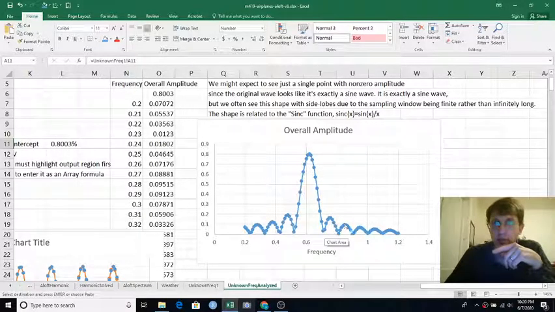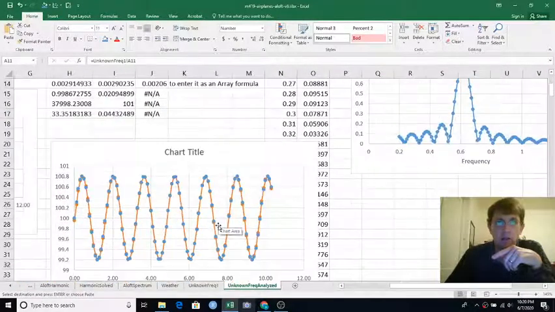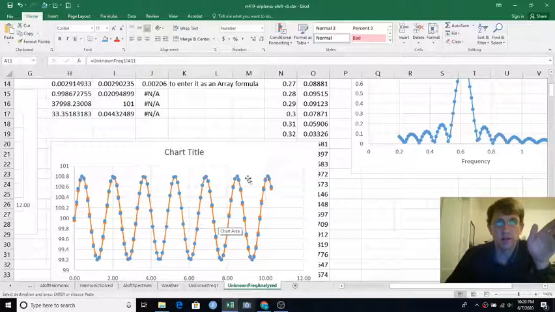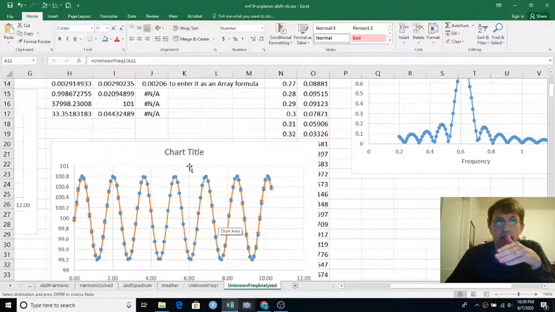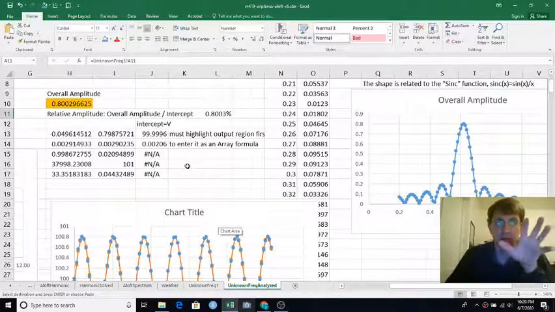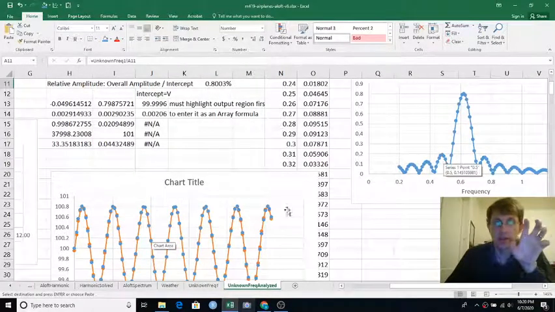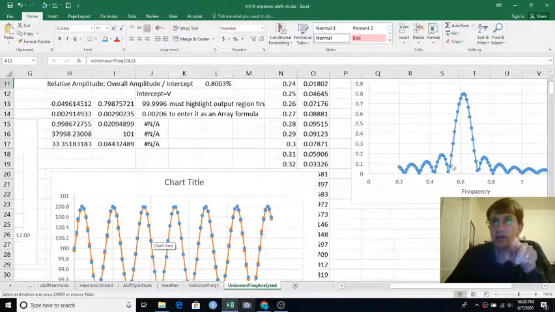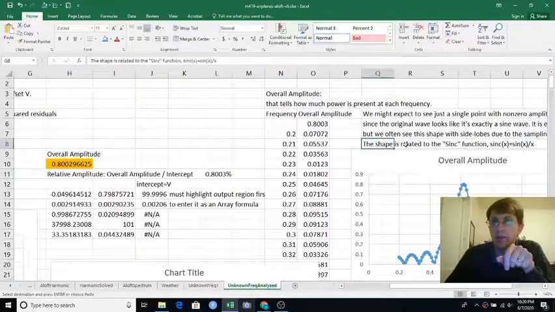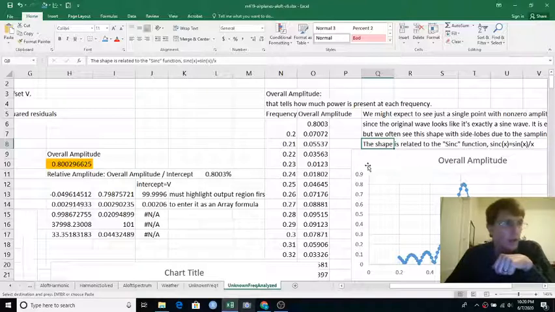There's interesting stories behind the little bumps here. That's because as we're trying different frequencies, we only have, what is this, six or seven waves. And so if we try a wave that has a different wavelength, it'll end up kind of overlapping better in some spots than others. And that happens cyclically as we change the wave that we're fitting. So that's why we get these bumps. And it's related to something called the sinc function, which is sine x over x. But you can ask me about that some other time. So let's go play with this idea of the spectrum and fitting waves to functions.